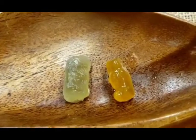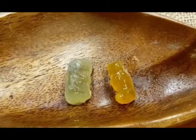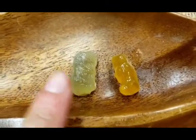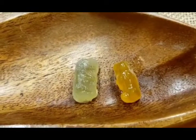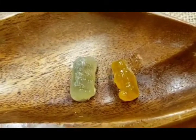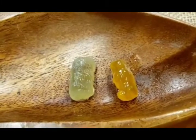Did you know that gummy bears are made out of sugar — lots and lots of sugar — and water? When we soak the gummy bear in plain water, which is the green one right here, it will expand a lot more. That's because it soaks up a lot more water, as it is made out of sugar and water.